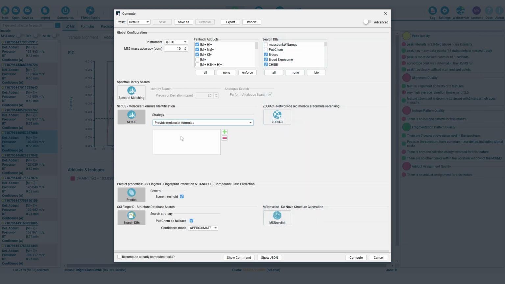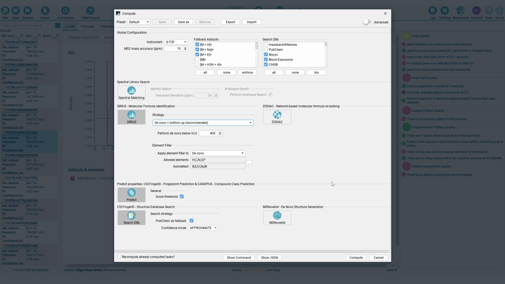Since de novo annotation is only slow for higher mass features, we recommend using the default combination of bottom-up search and de novo for most analyses. This will perform de novo analysis as well as bottom-up search for masses below the threshold, which per default is 400 Dalton, and then bottom-up search only for masses above this threshold.